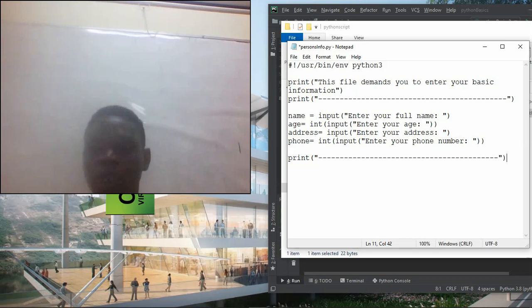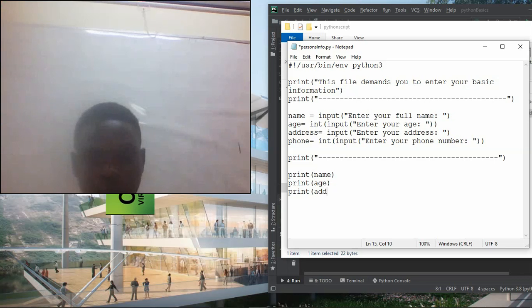Quotation and then close it like this. Then let's print out the information. So print, the first one is our name. The second one, print age. The third one, print your address.